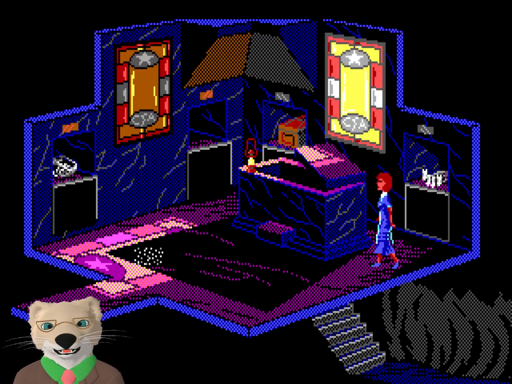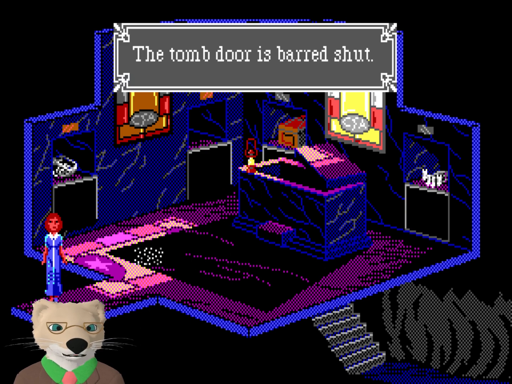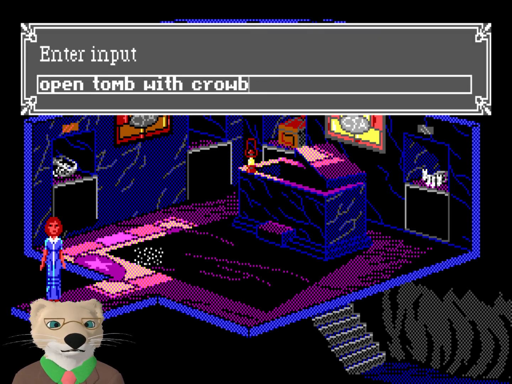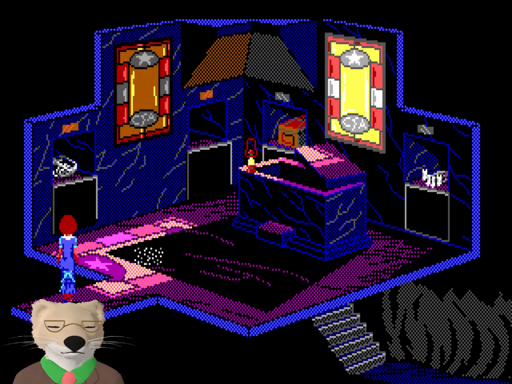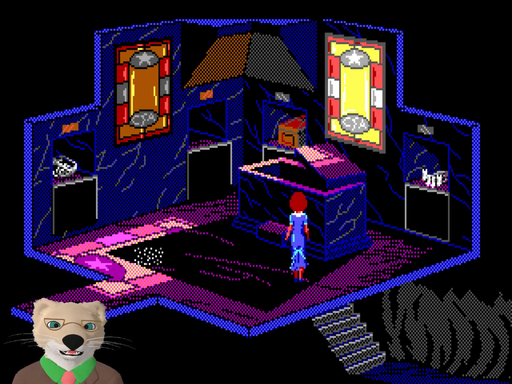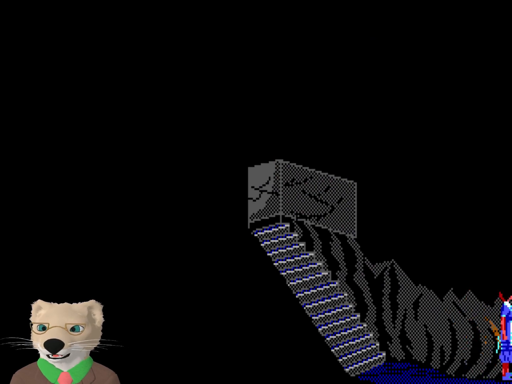I guess that's a skeleton. So, this, I presume, since this is locked from this side, yeah. Open tomb with crowbar? No way that'll work. Crowbar, apparently. Let's not forget my lantern. So this is no... Wait, I can't go this way? Oh, okay, that's how I came in here. Understood. So I found some jewels.